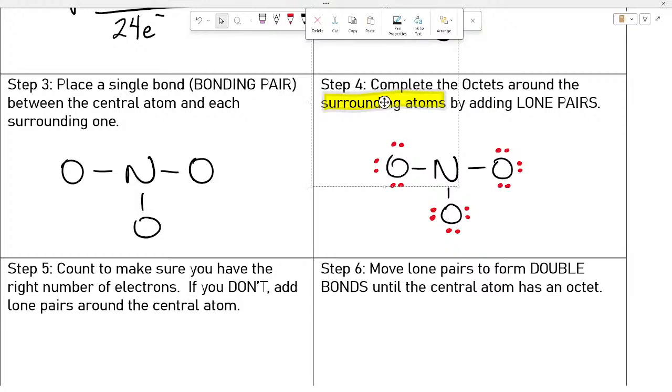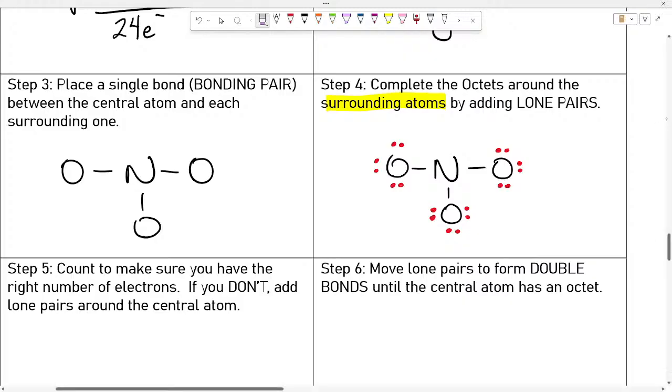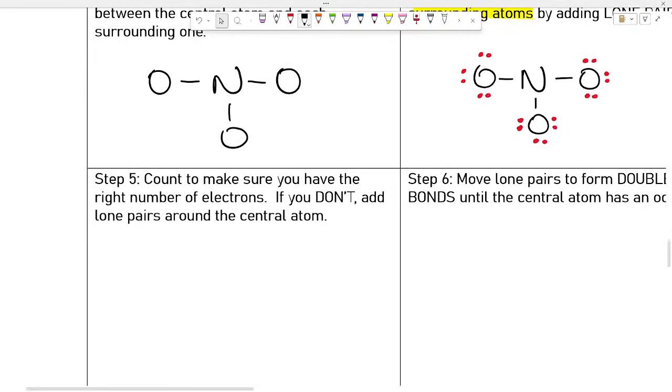And then, of course, I'm going to put 2 here, because nitrogen also needs a complete octet, right? We don't do it yet, because we don't know that we have more electrons to work with. You can add them to the middle if you want, you might just have to erase them later. Because what are we going to do now? We're going to count. Let's count.